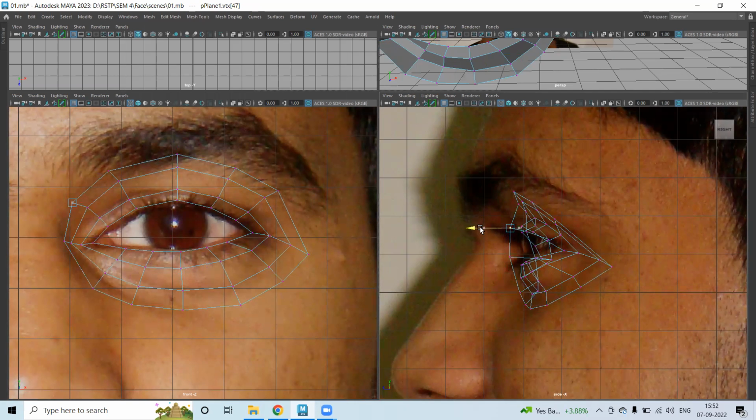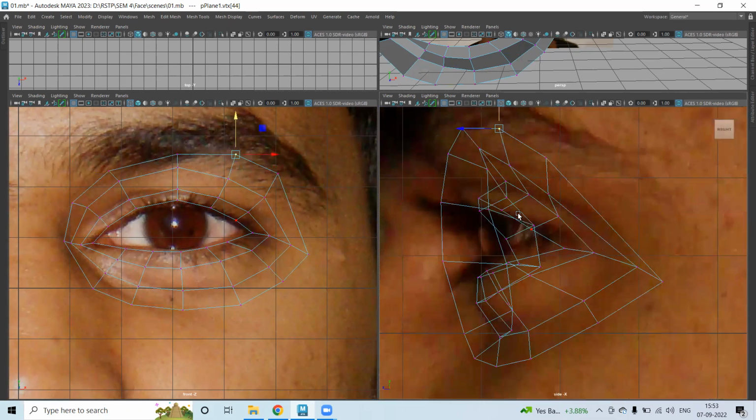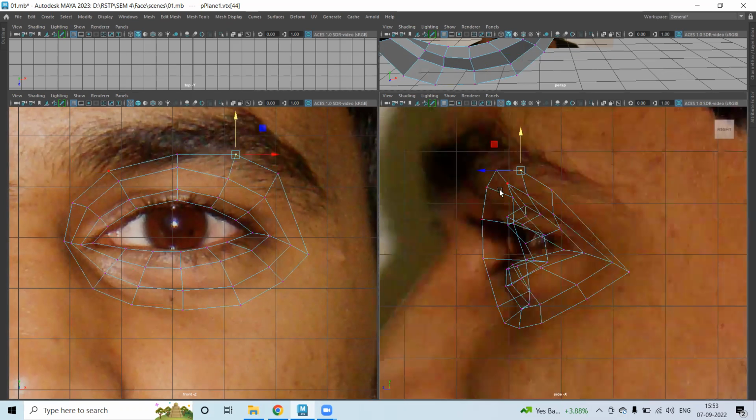This should come here, and this will come here. And here what I'll do, this one, it should come with front.